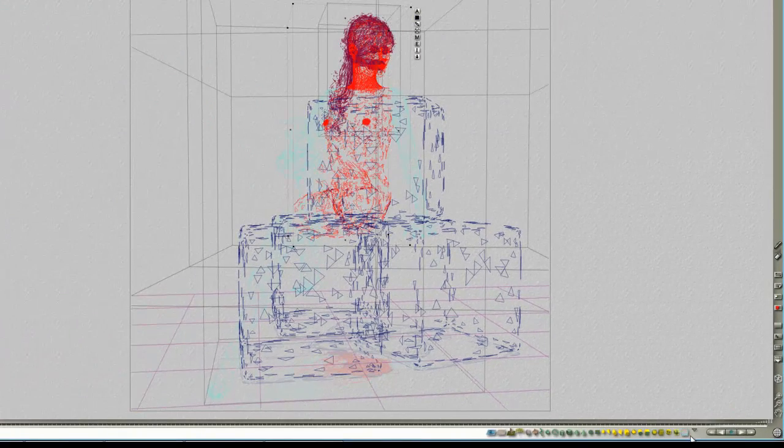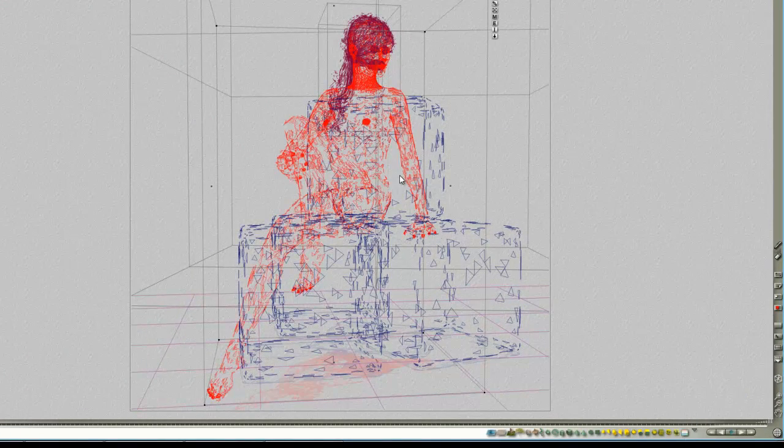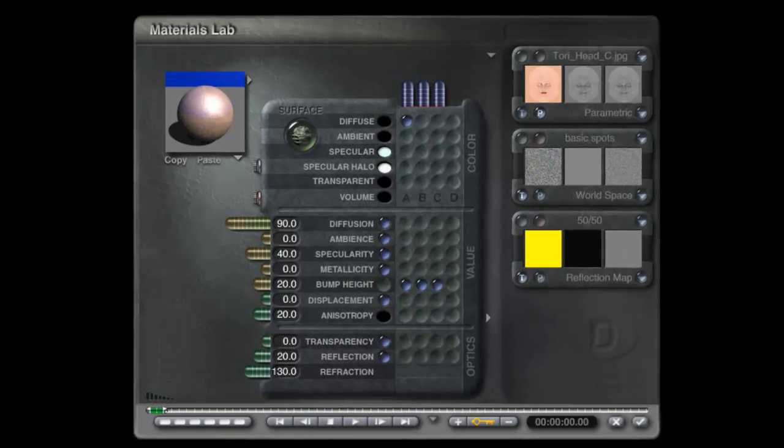So select the face, the torso, limbs, bikini top, bikini bottoms, all together. Go into the material lab. Now as a result of selecting them all together, they'll have the material applied from the first thing that was selected, which in this case was the face. So I'm going to modify all these things together, and then I'm going to have to modify each one in turn so it's got the appropriate texture applied to it.